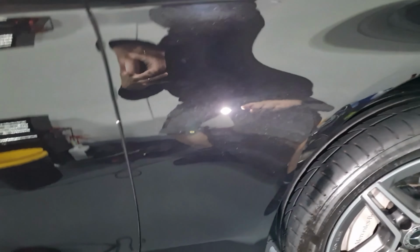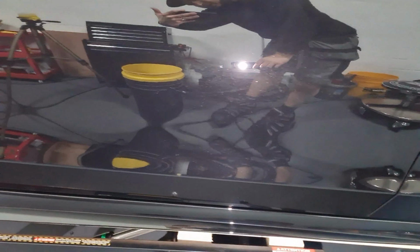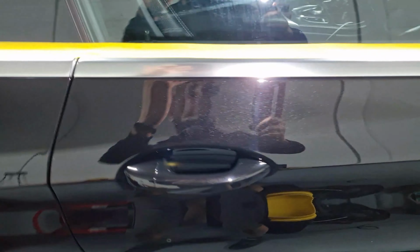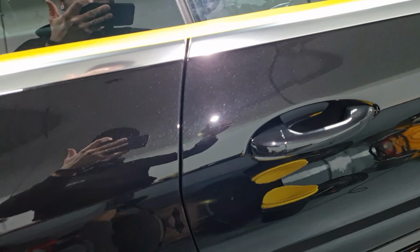Do a super quick walk around if you can hear me over the super rain, but the refining stage of polishing is complete, so there's a lot more gloss, all that haze is gone. It's going to get a final panel wipe again just to make sure there's no residues left for the coating, but we are looking good.